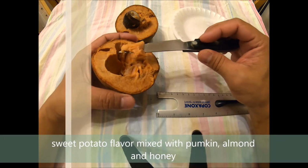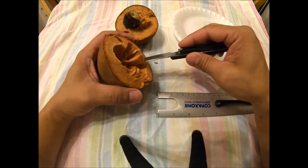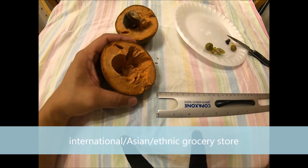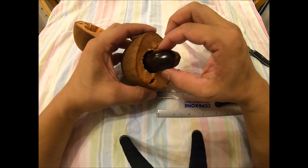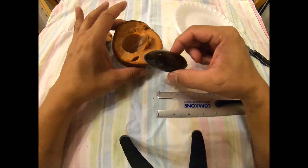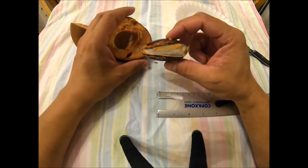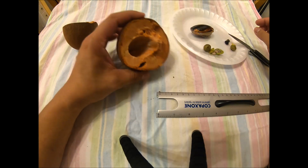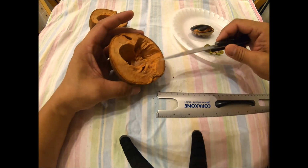These are not difficult to find, like in your international markets. I even had mamey sapote ice cream, which is really good. I've got this big, humongous seed in here. Look at that! It's so big. Looks like an oyster or a mussel, right? Might plant this out. But anyway, here's this one. It's not bad. Usually a little bit brighter orange. So there we go. There's that.